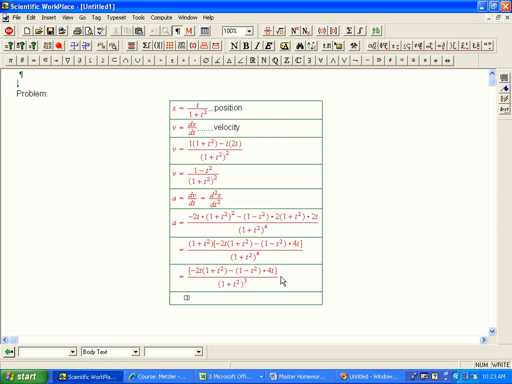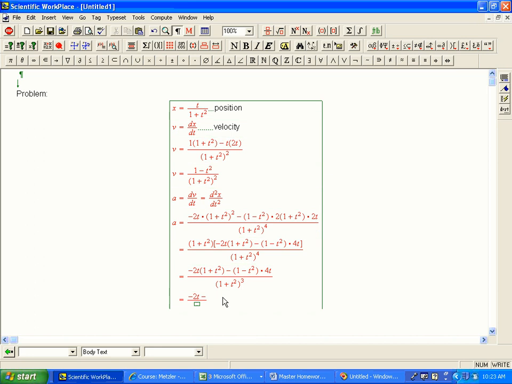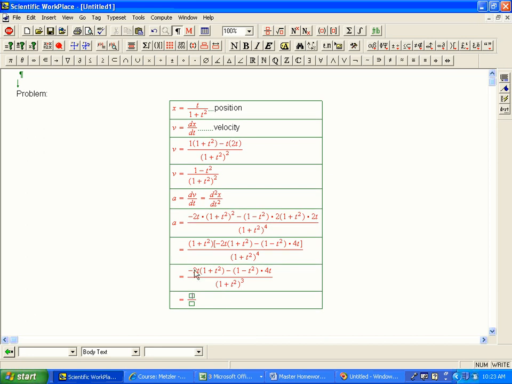Okay, now there's nothing better to do on the top. I don't need these brackets anymore. Nothing better to do on the top than to expand and recollect. And so we get minus 2t minus 2t cubed. Actually, there is something to do on the top. Never mind. Often there isn't much better to do. But you know what? I could have factored out a 2t as well. I was trying to focus on the 1 plus t squared. But here it's actually kind of nice. Let's take the 2t out. So we get minus 1 minus t squared, and then minus 2 times the quantity 1 minus t squared.